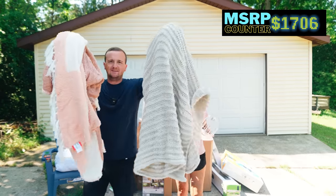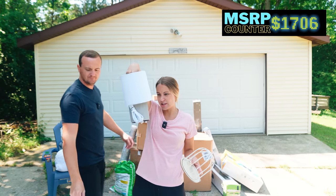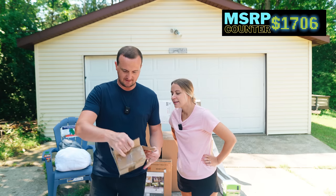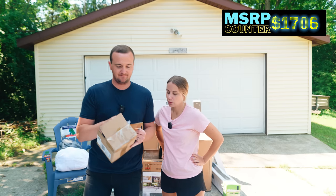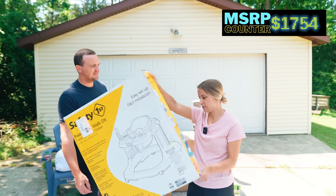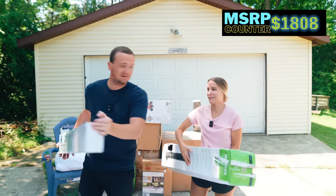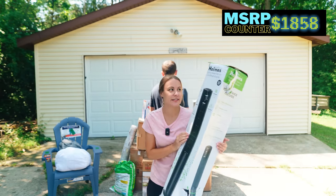More loose bedding — can't do much for that, probably a donate. Got a little lamp here, pretty cheap at Target, five or ten bucks. A little bird cage. That's the thing with Target pallets — you're like, oh, I could keep some of that myself, sell the rest and get some free Target stuff. Little brass hooks — twelve of them. We got Safety First, a walker — that's an expensive baby brand, probably $80. A clothes rack on the cheaper end, but someone will buy it because everyone needs a place to hang clothes. Digital Tower Fan — it's super hot this week in Michigan, so I'll put this up right away and it'll probably sell for $20 to $40.